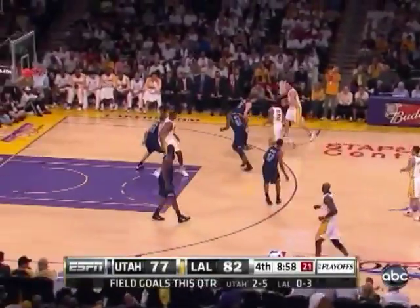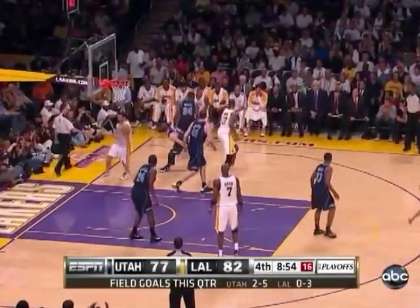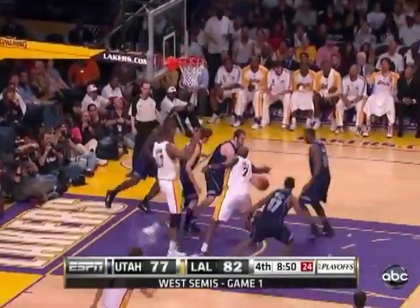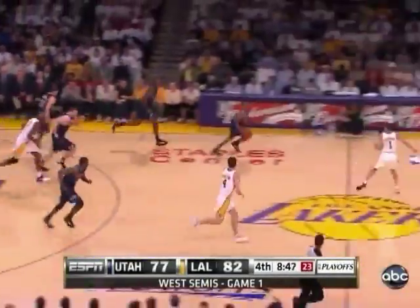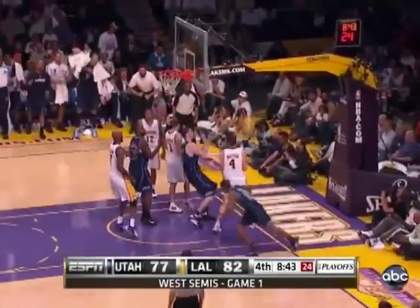Now here the Lakers run the fourth option to the corner. The forward cuts through to the basket, and the center will set a screen and roll in the corner for the guard. He goes back to him, and Bynum misses a dunk pretty pathetically. And how many times do you see this? Your team misses a layup, and then the other team comes right down and scores a layup on their end.